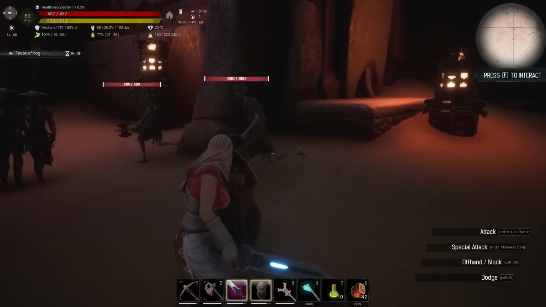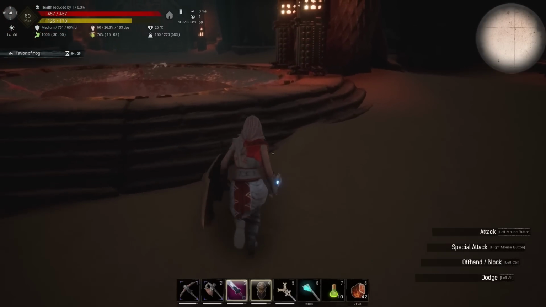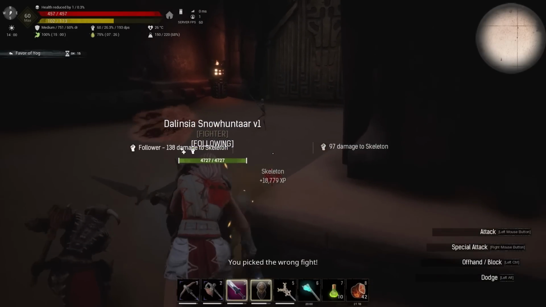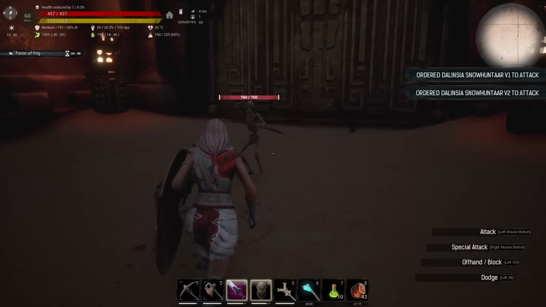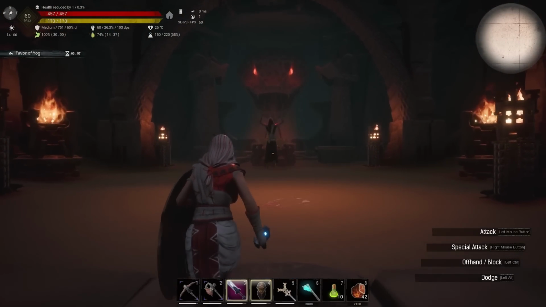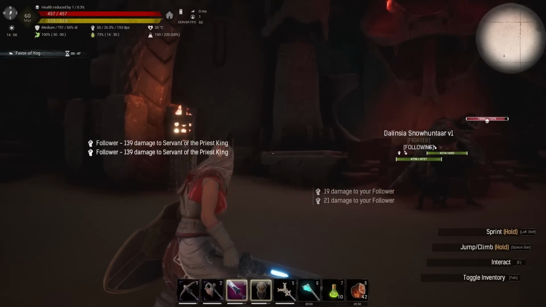Right, you coming at us? No, no, you're coming at them. Die! Two Silent Legion warriors. This weird pool of blood. And then there should be some skeletons here. You picked the wrong fight! And through this door, and there is the other guy. Who's he? He is servant of the Priest King.